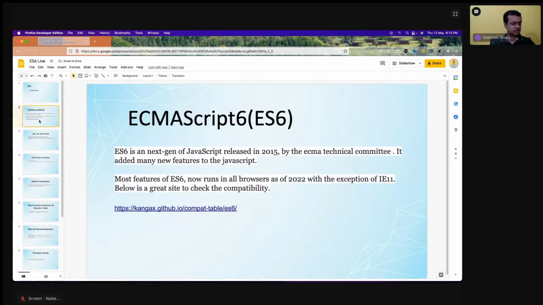So ES6 was introduced in 2015, and it is the first stepping stone before React, because almost every ES6 concept is being used in React. So it is very important to learn this thing. ES6 is also a much easier concept.